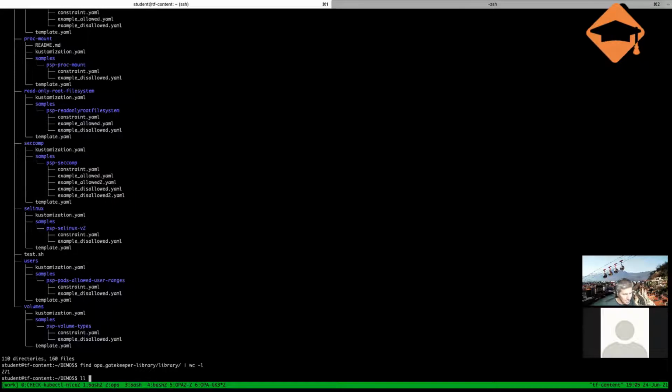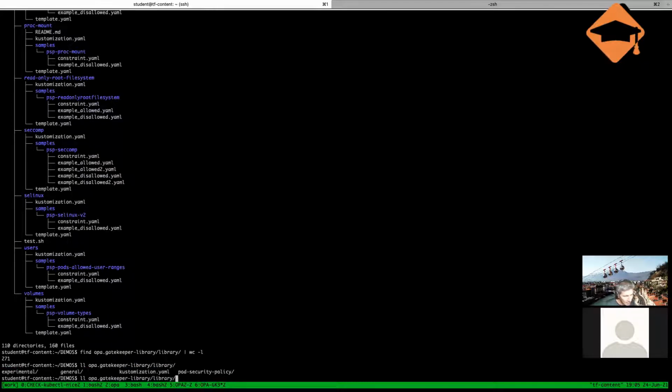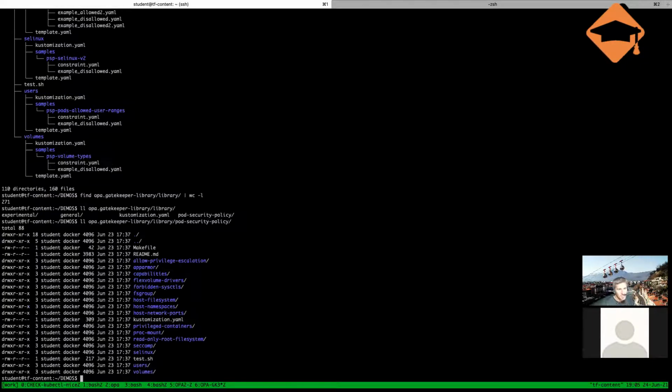And so let's look at some examples all the same, of what they provided. Let's say the general one. What's nice to see is they provided a library for the pod security policy. Obviously today you can still use the inbuilt pod security policy, although it's deprecated.